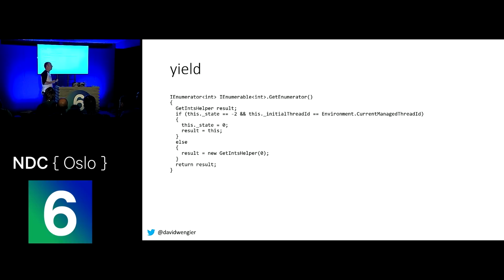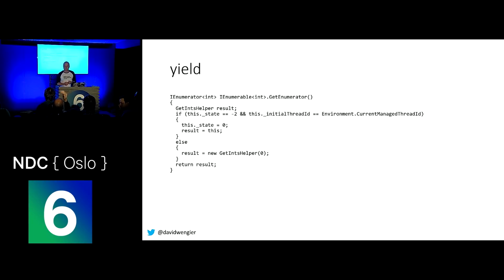The thread stuff is because this getInts method, again, it's just sitting there on a class. Anything could be calling it from any thread. You could call it 6 times in a row before you actually iterate over the results. So this enumerator is smart, and it will reuse itself when it can, but if it can't, you get a new one. Again, for performance reasons, these are all interesting things.